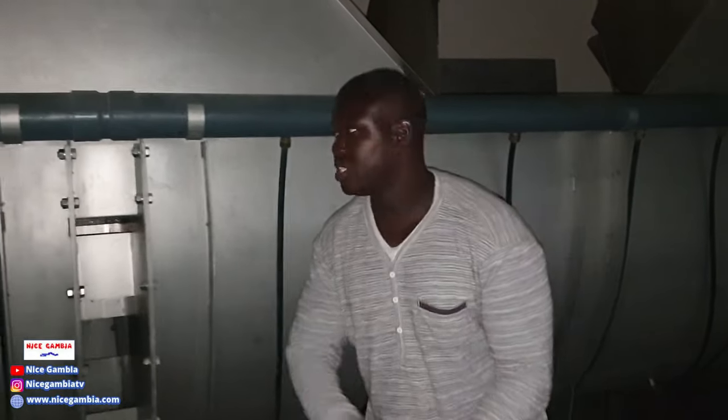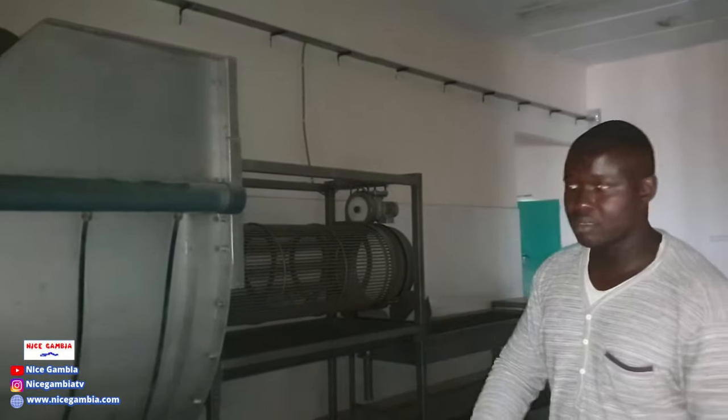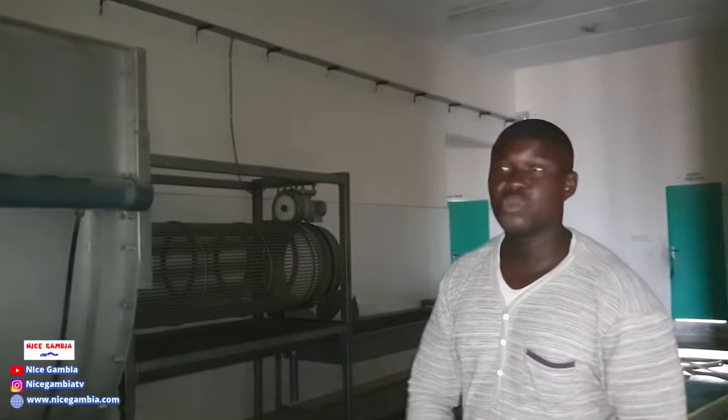This is a 2-in-1 chiller. Here, containing water from the tap. Here, containing water from the chiller machine, the cold water at a temperature of up to 4 degrees. When the chicken drops in, this chiller itself will wash the chicken. We don't use our hands to wash it. The chiller washes the chicken very clean and neat, and pushes it to the other place so it cools. Because of this temperature of 4 degrees, when the chicken comes out, it will be cool. It will stay longer outside, like 1 to 3 hours, and will not change color, because of the cold water.